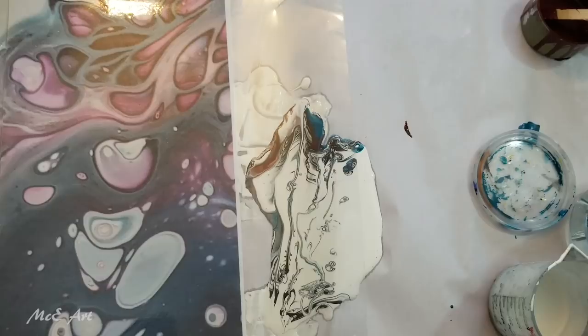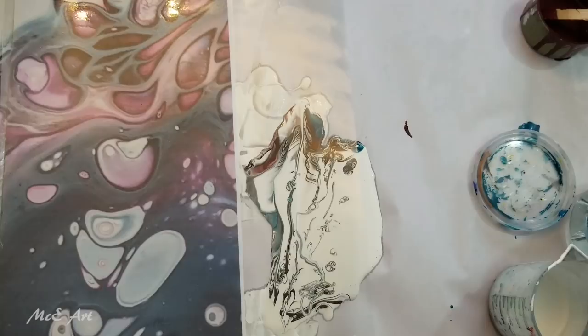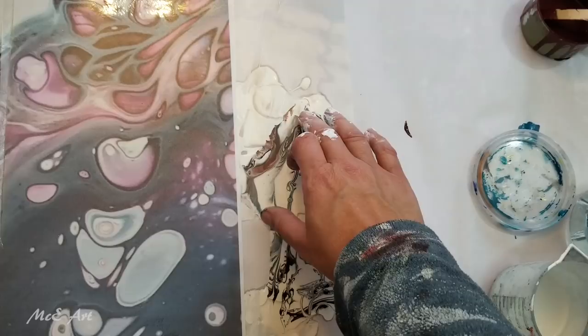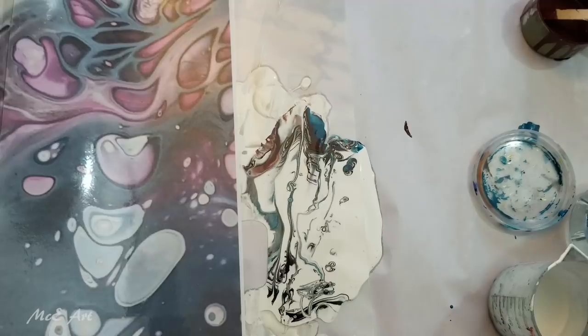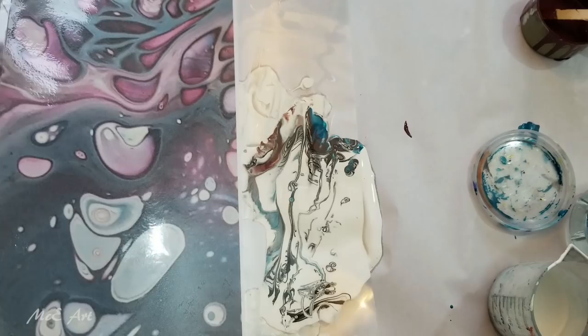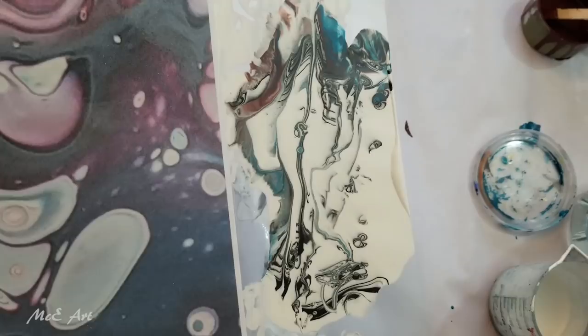And I'm just going to let that fall, hopefully not leave any air bubbles. Look at that. Just as if it was a cabochon. And so I'm going to have to use it as a skin. There you go, guys. I caught it. If anything, I could cut that out and stick it in a frame in the plastic.